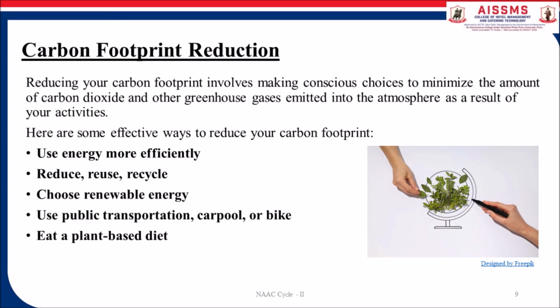We need to decrease waste by minimizing consumption, reusing items whenever possible, and recycling materials such as paper, glass, plastic, and metal. Opt for renewable energy. We will discuss this further going forward in our session, but if available, switch to renewable energy sources such as solar, wind, or hydroelectric power for your home or for business.